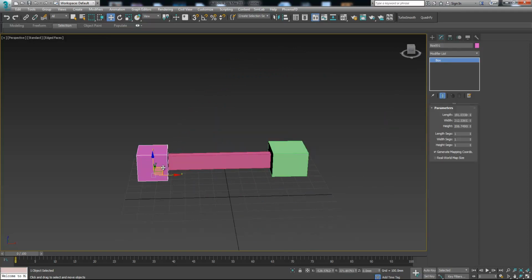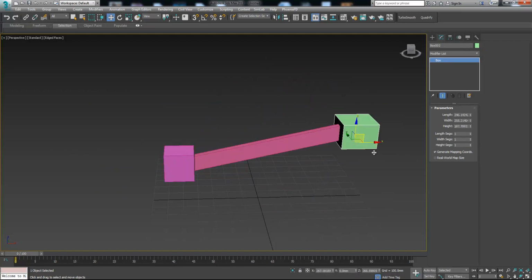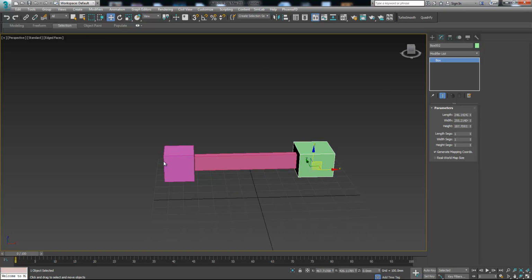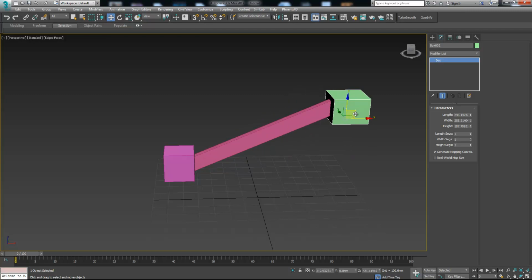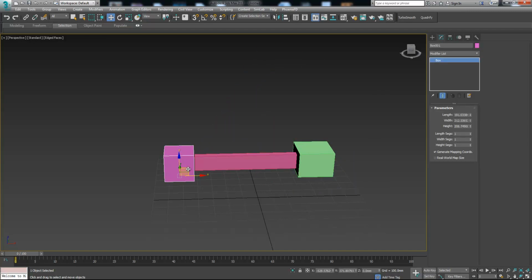But this part is still not attached. Some people advise that we can just link this object to the first one, and when you do this, the entire box will move. And when we move this box, these parts are moving, and when we move this one, the entire object is moving, and it means it's not handy for us.